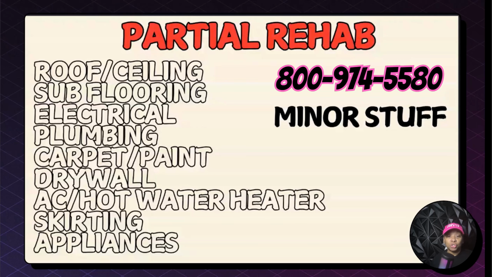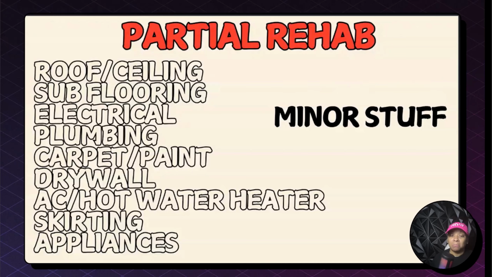Now, when we're looking at a partial rehab, guys, we might not need to repair the AC or the hot water heater. We might just have to do some maintenance on the AC and the hot water heater. With the total rehab, we might have to replace the entire system. Now, when we're looking at skirting in a partial rehab, guys, we might have to replace a couple of the skirtings, but nothing major. Like I said, with the partial rehab, we're doing minor stuff. And the appliances, I would for sure hold off on the appliances when we're doing the partial rehab because your end buyer might already have their own appliances.